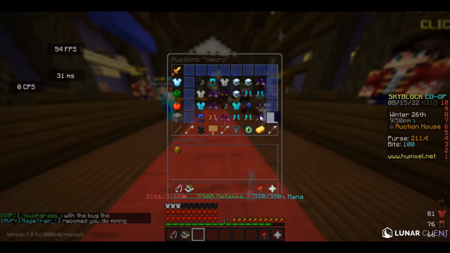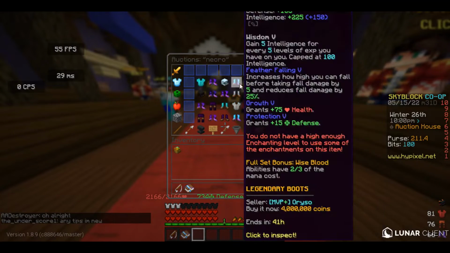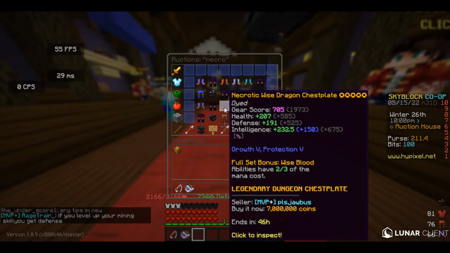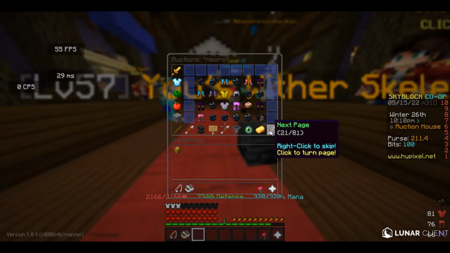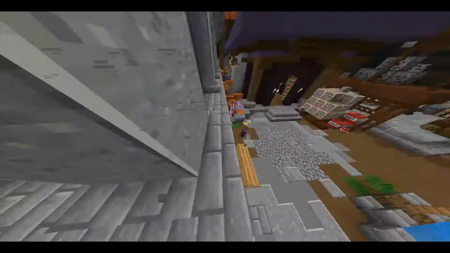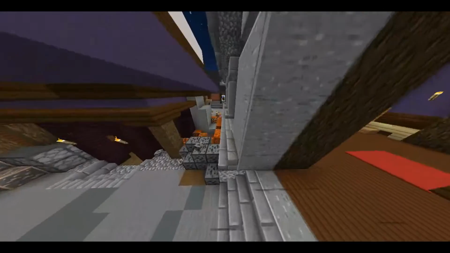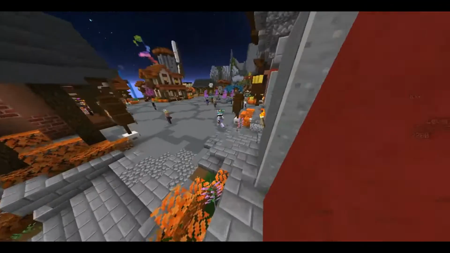So what you want is some Necromancy leggings, Necromancy boots, and a chest plate. The chest plate seems really expensive, but it's for the max you can get. Necromancy, you want these because they're extremely good. But if you're too broke to afford it, then you can just switch it out for a metal chest plate, your old metal chest plate, or Shadow Assassin, depends. But all that matters is you want stars on it. Your Mender Fedora should be good for now.